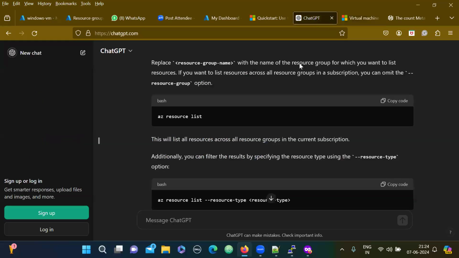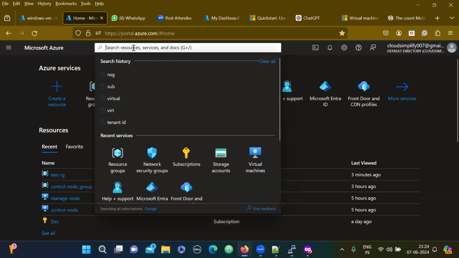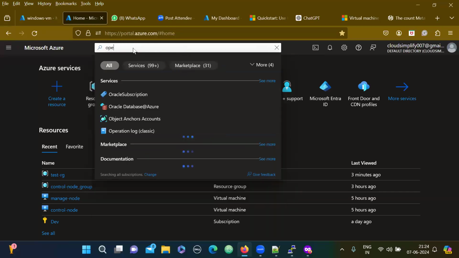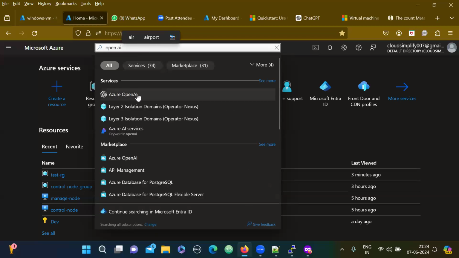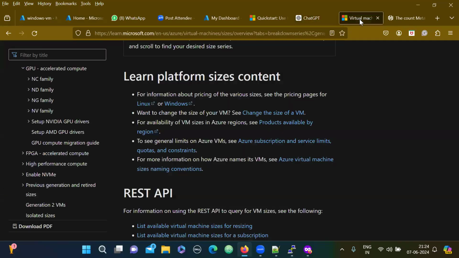Even in the Azure portal itself, you have OpenAI. You can create OpenAI and then ask questions. See, OpenAI is available here. This is also an AI tool. Or else, if you don't like to use ChatGPT, use this one. The official page will be there.